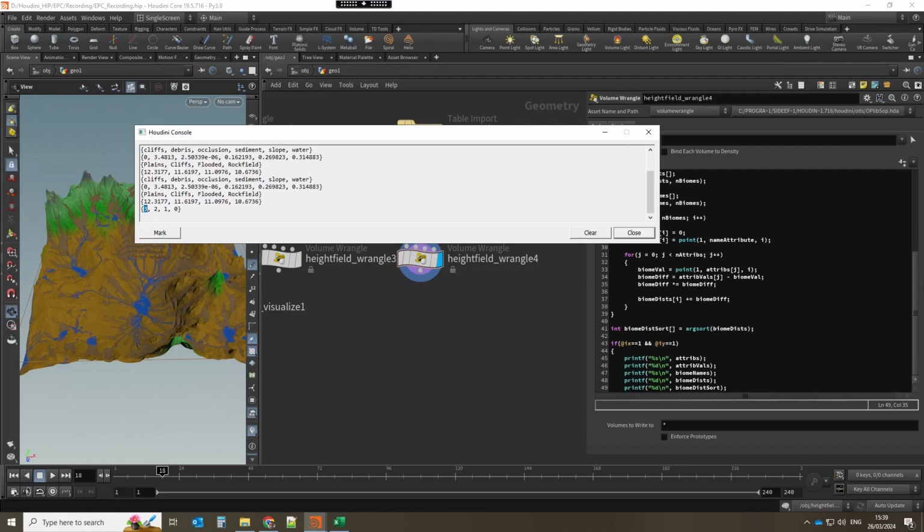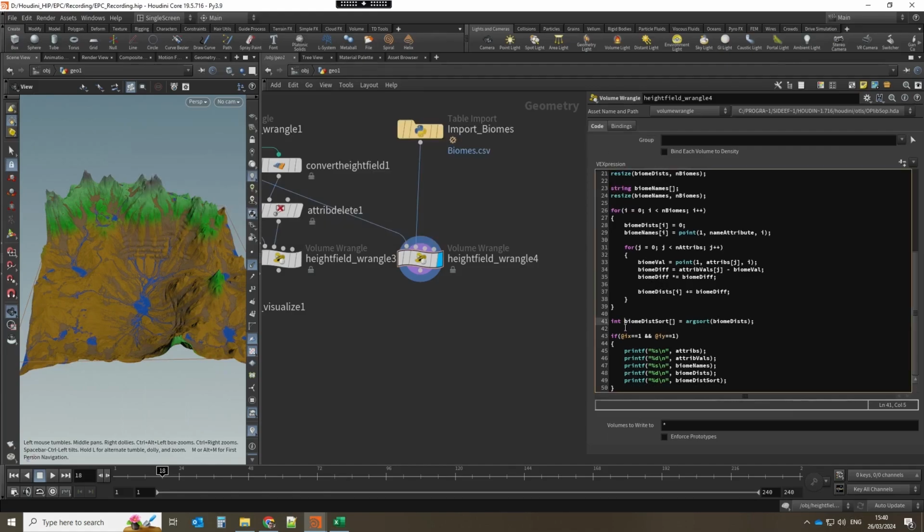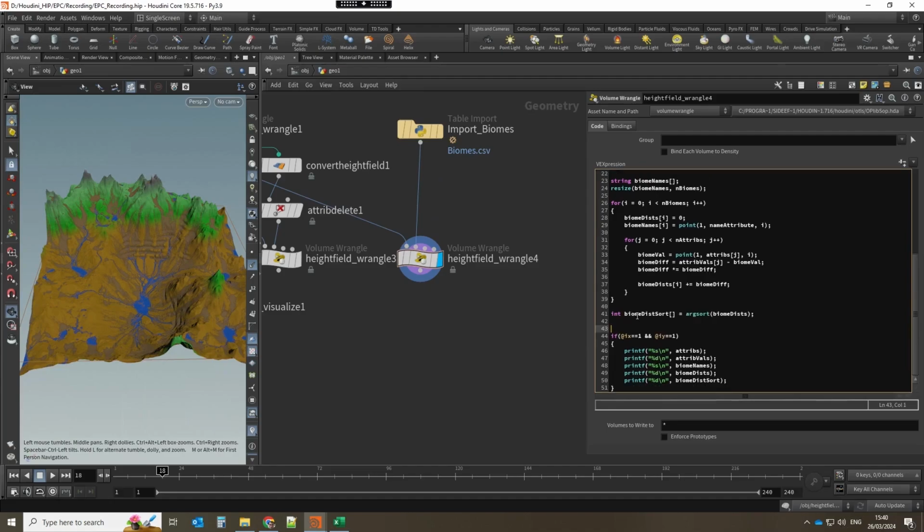So the lowest value is the third index of the previous array, and then the second lowest is the index 2, etc. So if I want the biome that is the lowest distance, I just need to get the first value from this array.